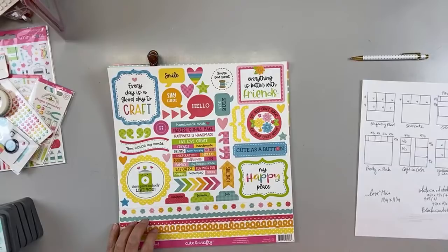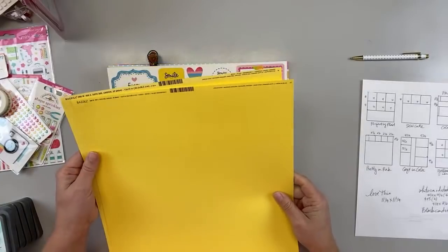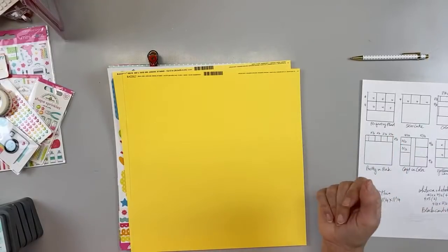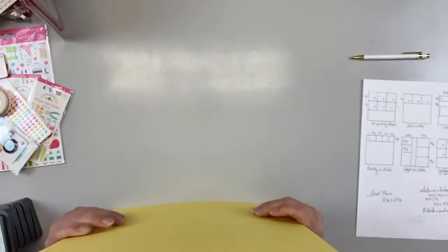I don't even know if these match, but I don't even care. I just grabbed them out of my stash. So this one is African Daisy. They are both African Daisy. What I put in the kit is a little deeper, but I was just grabbing what I had, right? So you need two sheets of yellow cardstock. So we'll put that in my stack.